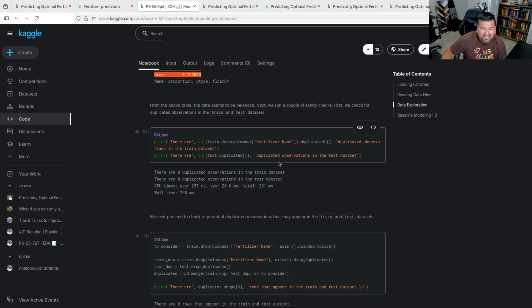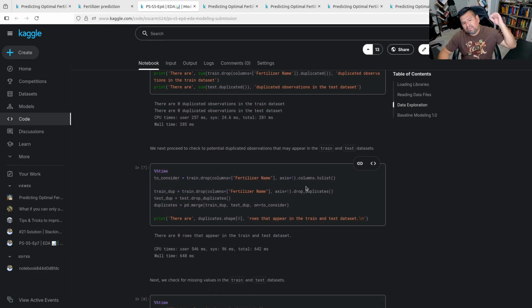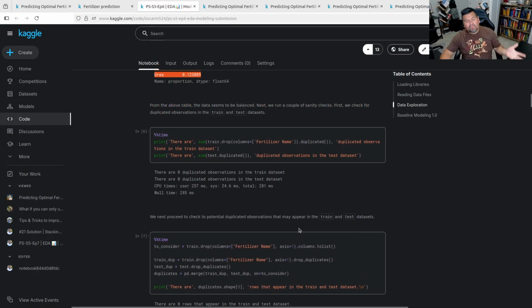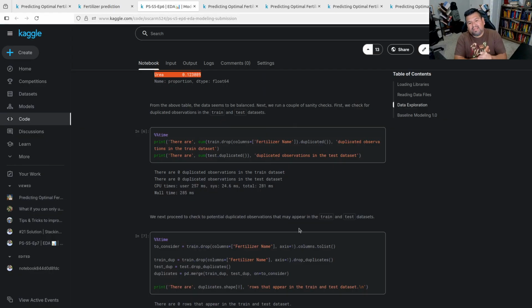Then after that, I start looking into duplicate rows. I start looking for observations that may appear on the train or test data set. And if you're wondering why I am doing that, I've been competing in these playground competitions for a few years by now.